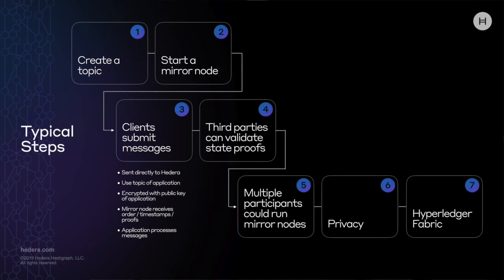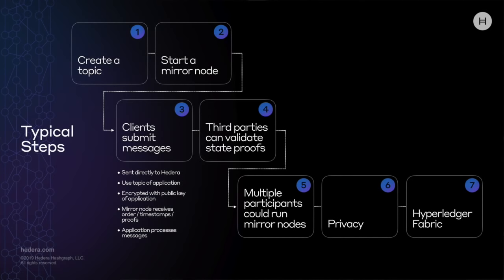So third parties can look at your state proof and know that you're telling the truth about what happened in your system over here. And so your system has the security and it has the speed, and then it has the reliability with third parties. And they can know you're telling the truth. As long as they believe that Hedera has more than 2/3 honest, they know you're telling the truth. They don't have to believe that you're honest.